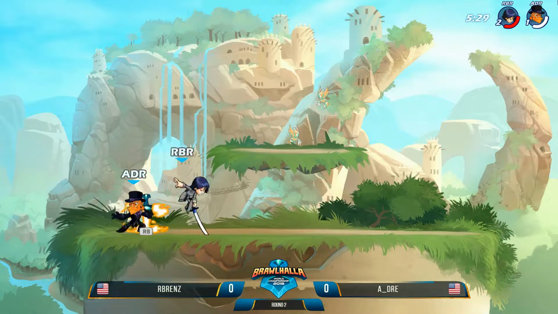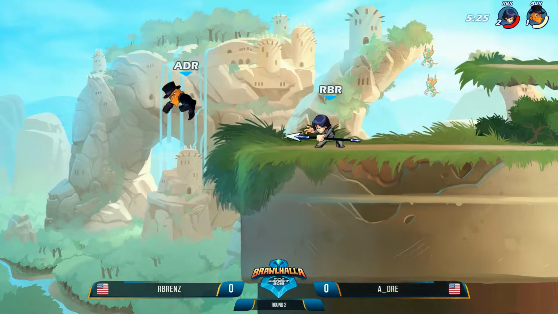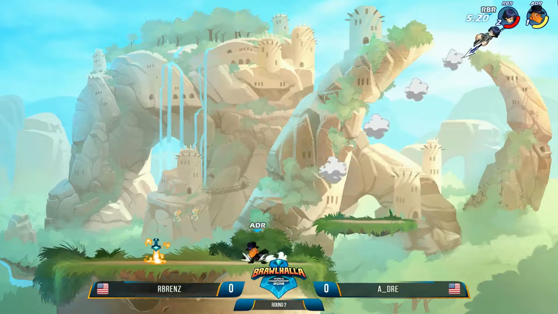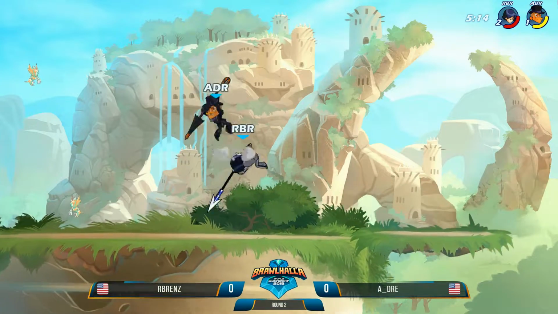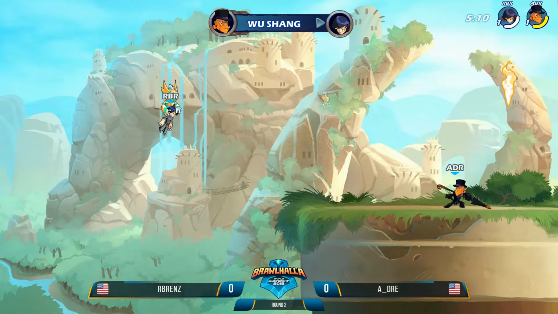A little bit of a lead, but not too much. You can definitely see Adre finding one quick good sig, finishing it off. Comes through, goes to hit that side air, gets caught out a little bit by the down light neutral air from Adre. Adre here trying to get his KO onto RBRenz. RBRenz hanging back here, side light, moving back, dash, dash, dash, down light. Weapon throw gets caught out by that. That's the KO. Final stocks here.